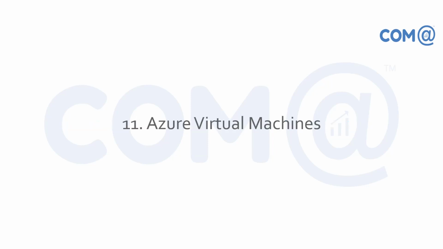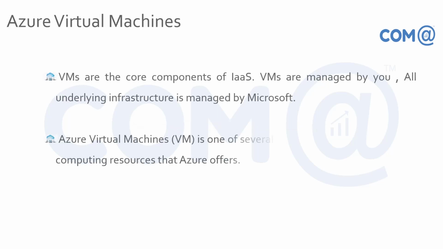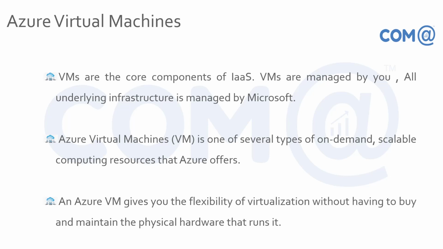In this video, we'll be understanding about the Azure Virtual Machines. So, virtual machines are the core components of infrastructure as a service. VMs are managed by us, and all underlying infrastructure is managed by Microsoft. So Azure Virtual Machine is one of several types of on-demand scalable computing resources that Azure offers. And Azure Virtual Machine gives you the flexibility of virtualization without having to buy and maintain the physical hardware that runs it.